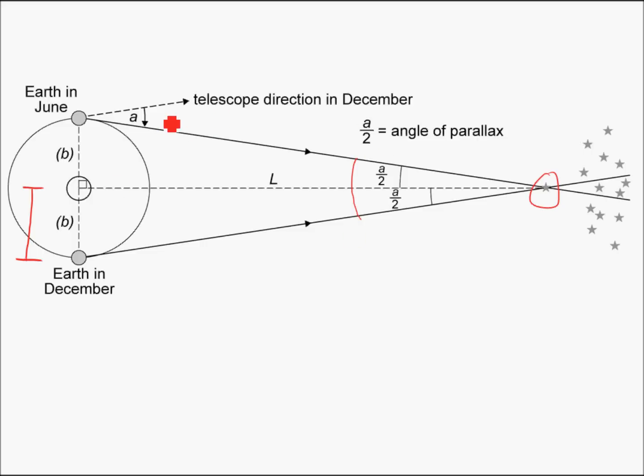Where does this—why do we bother with this half thing? Well look, if you in December, if you in December, put your telescope facing exactly in this direction, and then in June you put it facing in the exact same direction again, A is the angle: how much do I have to adjust my telescope by to focus exactly on that same star? And the angle of parallax is half the angle that you have to turn back to face the star. This could be a tricky point in an exam question, so watch out for this. Are you using A, or are you using A over 2? Make sure in your calculations, we're going to use this A over 2. The angle of parallax is really important in any calculations that we're going to do.